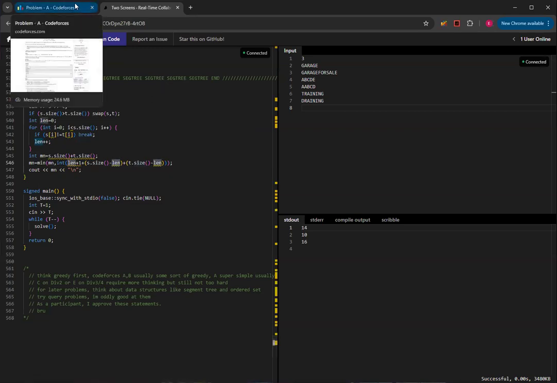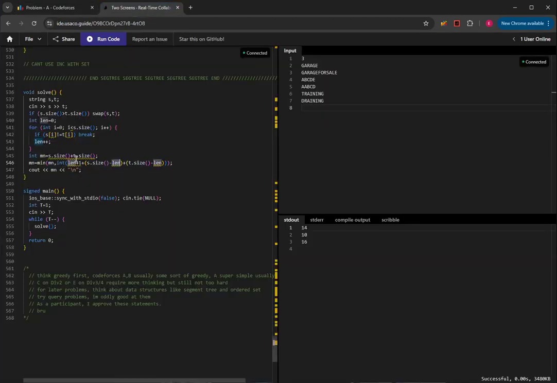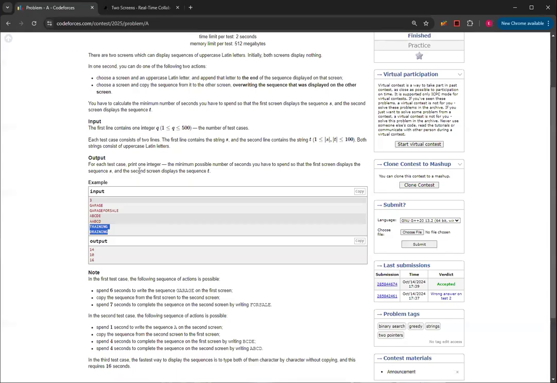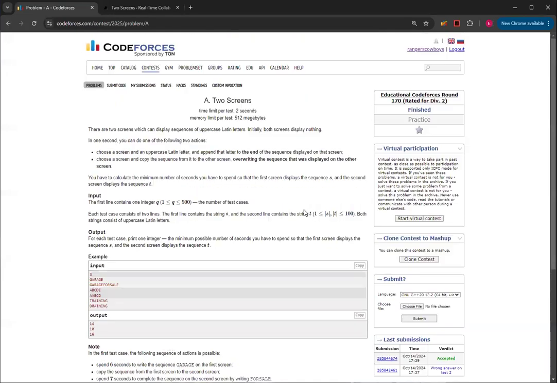So it's basically just seeing which one's the minimum. For example, like this case, there's no use copying it, because you need to make sure that you have this as a minimum to start, because otherwise it'll think of it as 0 length to start and 0 length, and then it'll think to copy the 0 length over for 1, and then it'll get this one at 17. So that's why you need to get both cases done. So yeah, that's how you solve Two Screens, question A from Educational Codeforces Round 170, rated for Division 2.